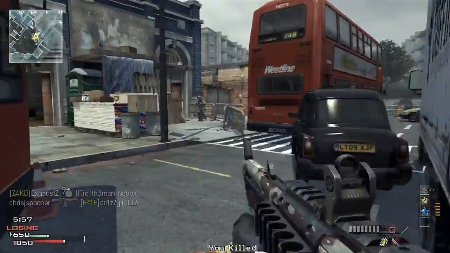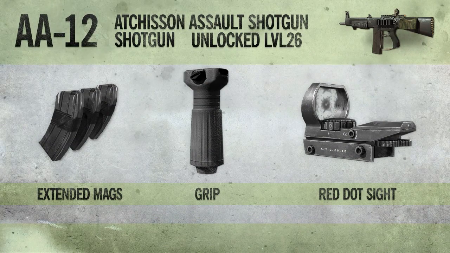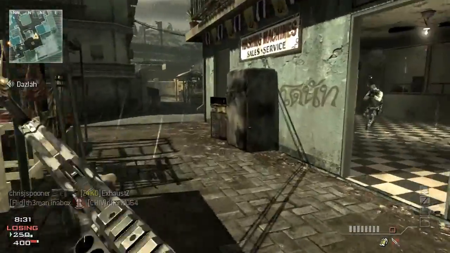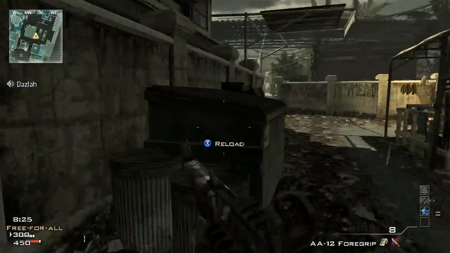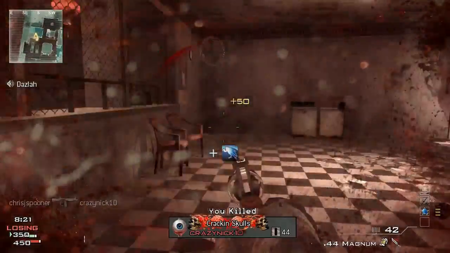But if you do want to try out your AA-12 in game, then here's my recommendations for attachments you might want to consider. The number one attachment by far is definitely extended mags. This is going to increase the 8 round magazine up to 12, which when you consider that you get so many hit markers is really a necessity. Until then, the grip attachment is probably the go-to choice, just to tame some of that recoil so you can fire at those shots a little bit faster without the shots missing entirely.